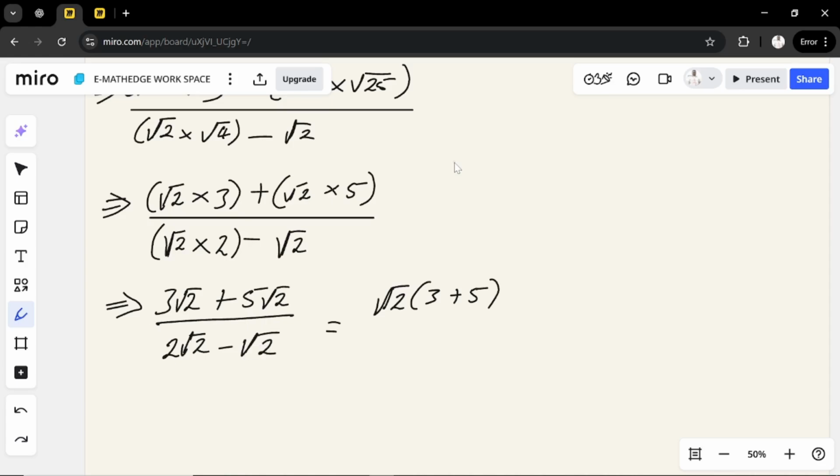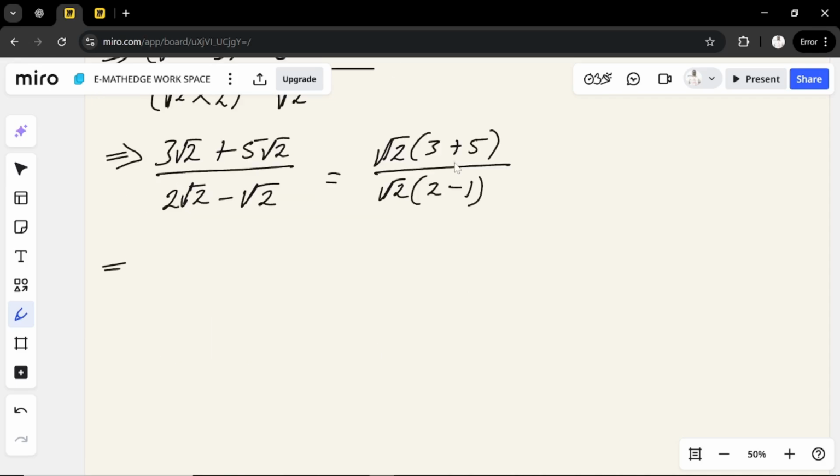So we do the same thing to the denominator, which in this case we have the root of 2 into the bracket of, what do we have as a constant or whole number here? We have 2 minus, what we have as a whole number here is 1. The root of 2 is the same thing as 1 root 2. Okay, so we have it to be 1.